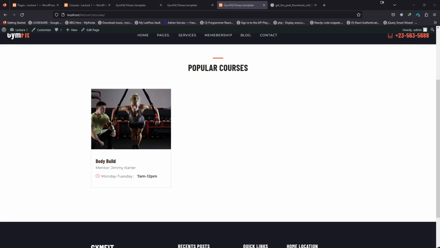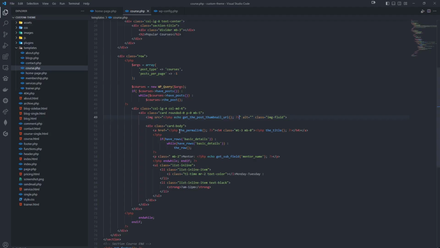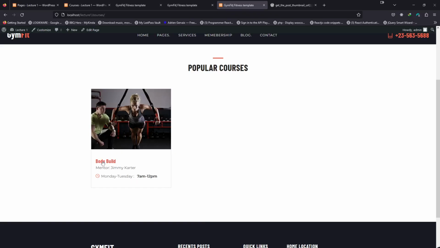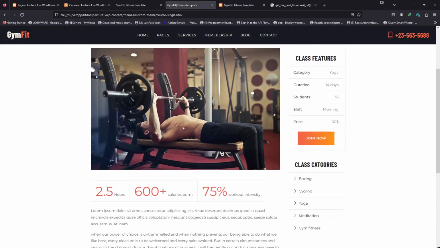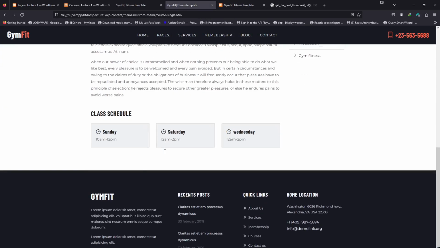And I have also used a function which is the permalink in our anchor tag and inside our href attribute, which actually returns the single detail page URL so that when user clicks on this particular post, they will be redirected to the single page of that post, which is this one.